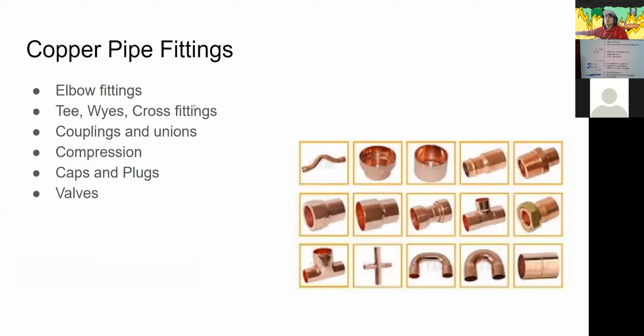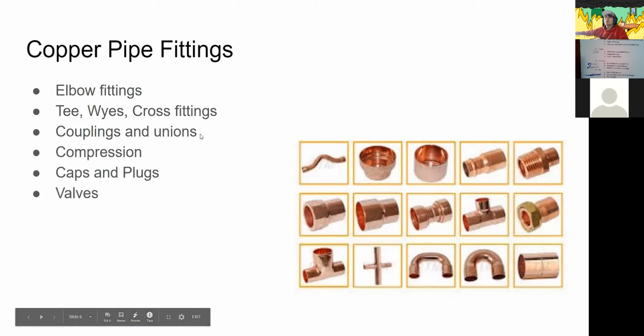There are some copper pipe fittings, and you have elbow fittings, which take the hard copper pipes and can shift it in any direction from 90 to 45. There are T, Y, and cross fittings, which on this picture here, where my mouse is, this is a cross fitting. And a cross fitting is defined as having one input and 3 outputs. A T and Y can be described with this one right here where my mouse is, where you have 1 input or 2 inputs and 1 output.